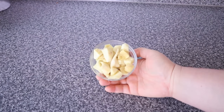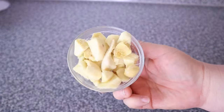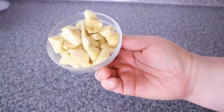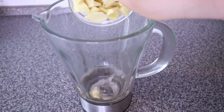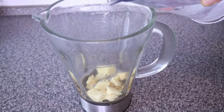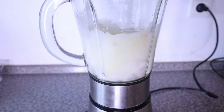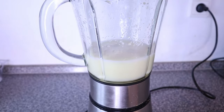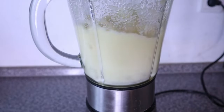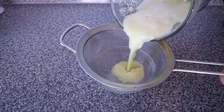To make the leave-in conditioner we are going to be using 80 grams of ginger. I'm going to add this to a blender and blend with 400 grams of water just to get the ginger juice. Ginger provides natural conditioning benefits to help improve the look and feel of the hair. Ginger boosts blood circulation to the scalp, stimulates hair growth, and strengthens the hair roots and follicles. Ginger also contains powerful antimicrobial and antiseptic properties that prevent dandruff and keep the scalp clean.